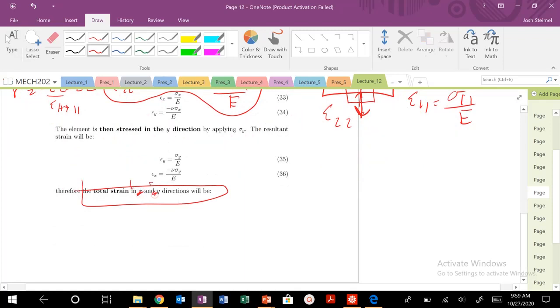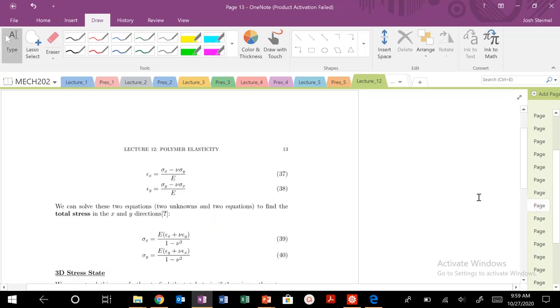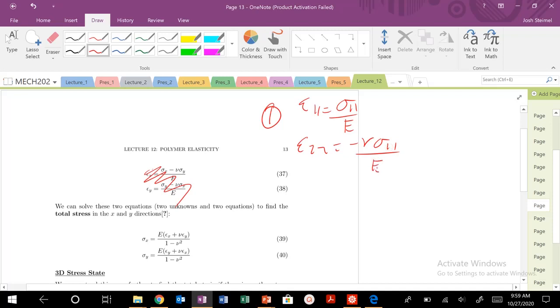In the 1 and the 2 directions, you can now see that I will have an expression. So let's go ahead and rewrite those out. For our first step, E11 is equal to this, and E22, this is kind of our first step, is equal to minus this 1. And then in our second step, we had that E22 is equal to sigma 22 over E, and then sigma 1 is equal to minus nu sigma 22 over E.